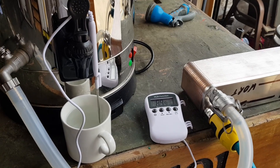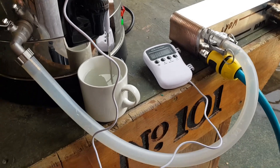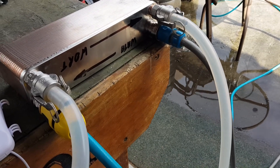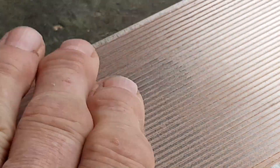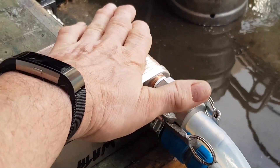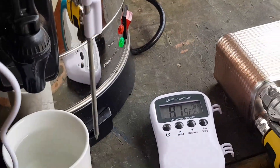Water is now going into the plate chiller and coming out the other side. I'll put my hand on there — yeah, quite warm at one end, obviously, as it would be with boiling water going in. But it feels very cool at the other end. I'm going to take the probe out and drop it in there.